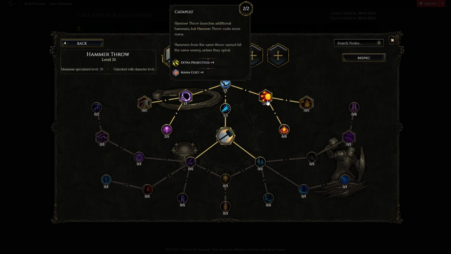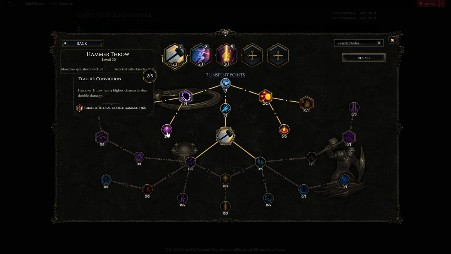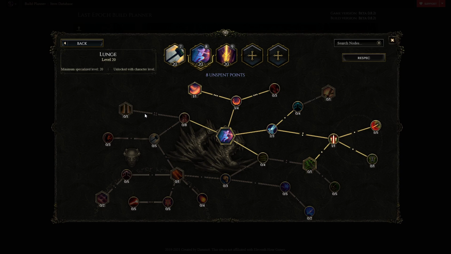Then 2 points into Catapult, which will add extra projectiles to every cast of Hammer Throw. Then you're going to grab 6 points into Ballista for the minus mana cost, and then 2 points into Zealot's Conviction for double damage. And by this point, you can respec into a different build, or just build Hammer Throw, which there will be a link in the description if you want to turn this build into an easy Hammer Throw build. Now we have Lunge as well.